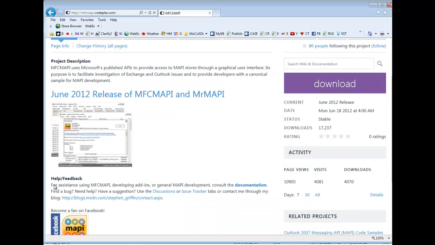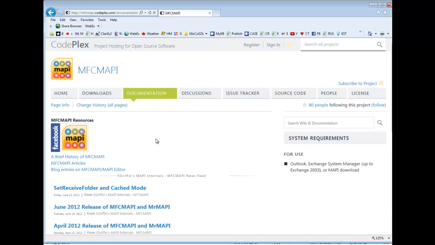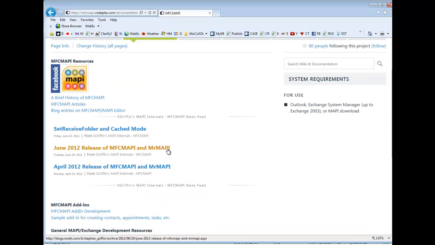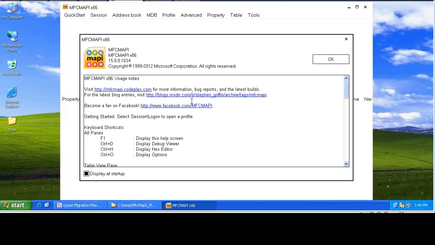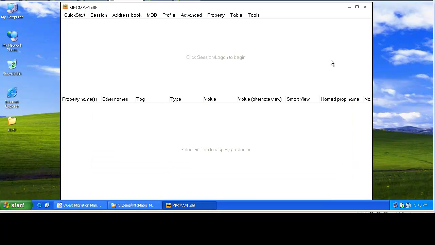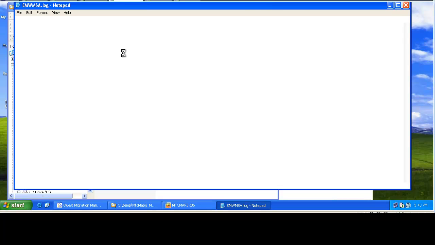This tool comes with excellent documentation, and it's a good idea to download the documentation to get familiar with the utility. Once the tool has been downloaded, it doesn't require an installation. It can be opened with a double click. We unselect those checkboxes so we will not be prompted again. And then we are ready to use this tool. It can be placed directly on the Exchange server or on any computer.